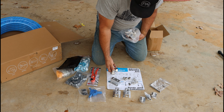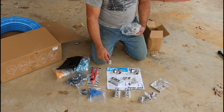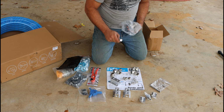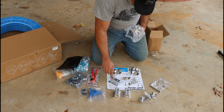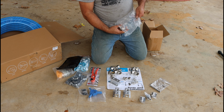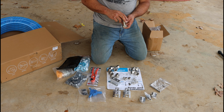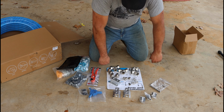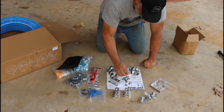Alright. This is a T fitting. Angle fitting. Straight. Another angle. Another T. Another straight. And another two more straights. Alright, we decided this actually. Okay. Two T's, two drains, and then we plug together.